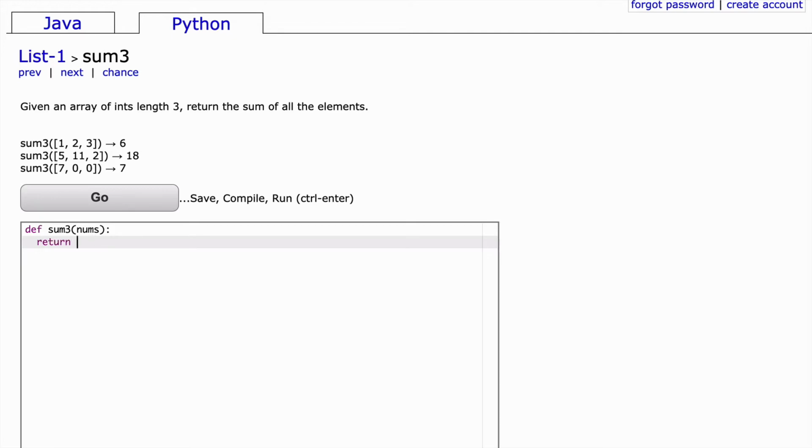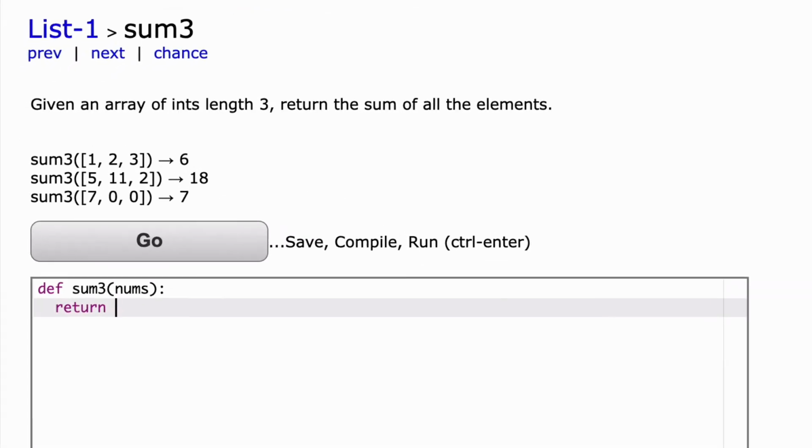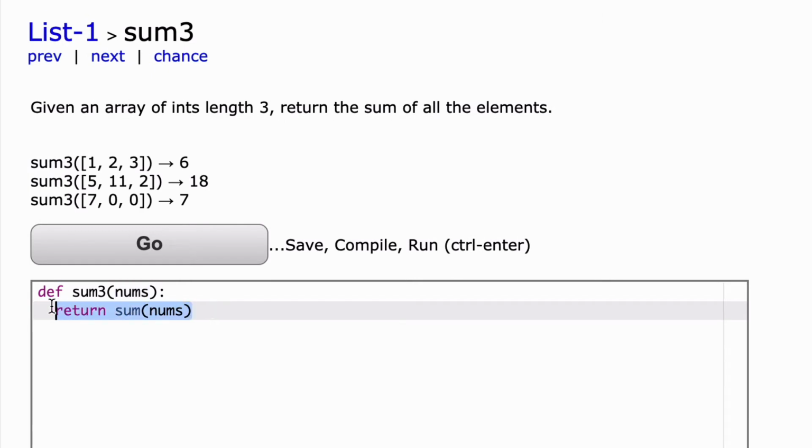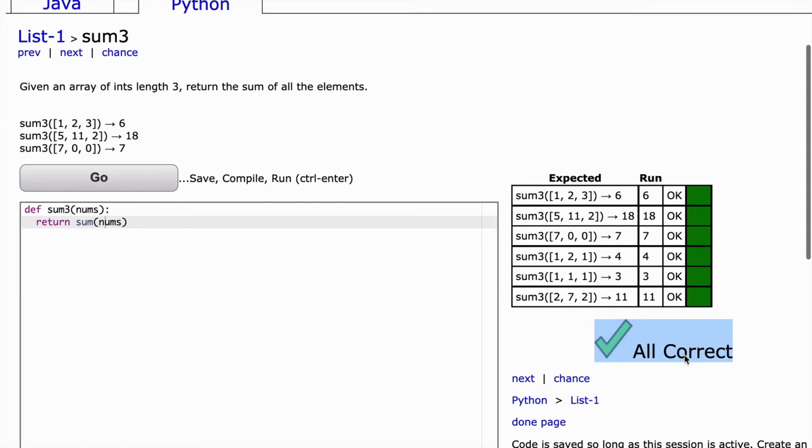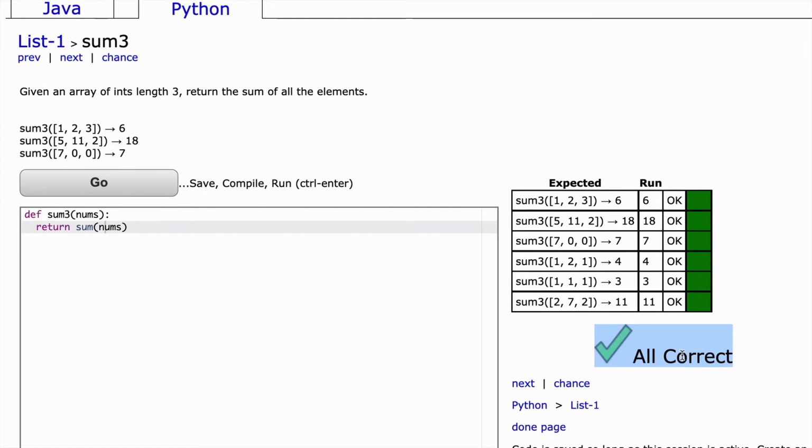And the first one I'm going to give you is definitely the shortest and easiest solution, and that is going to be using the sum built-in function. And so if you're familiar with this built-in function, all you have to do is pass your argument to it. In this case, we're going to be passing nums, our list of integers, and this is already a complete answer. So return sum, passing the nums list, and we can click go, and we can see that that is all correct. This is all you need for your answer using the sum built-in function.